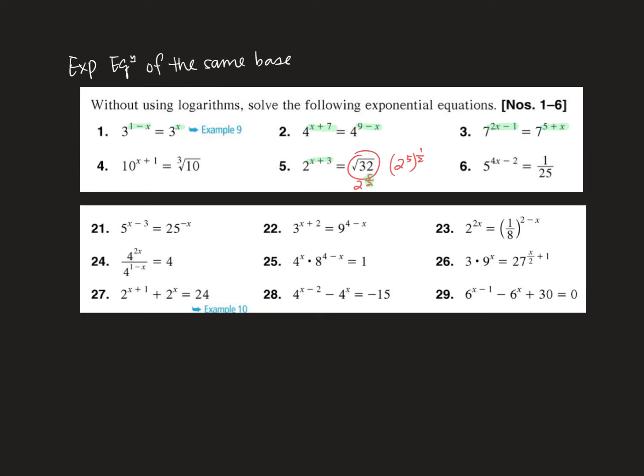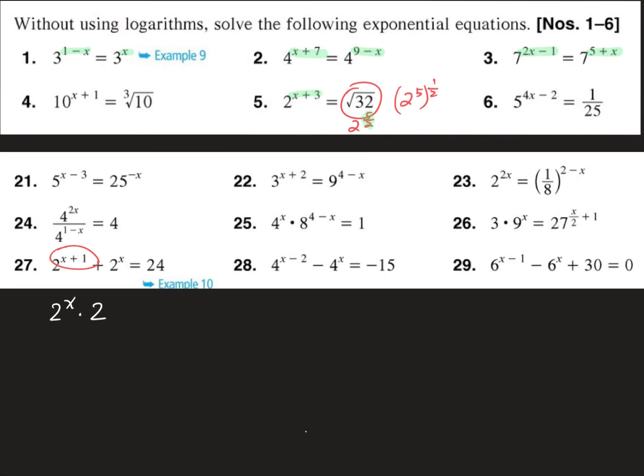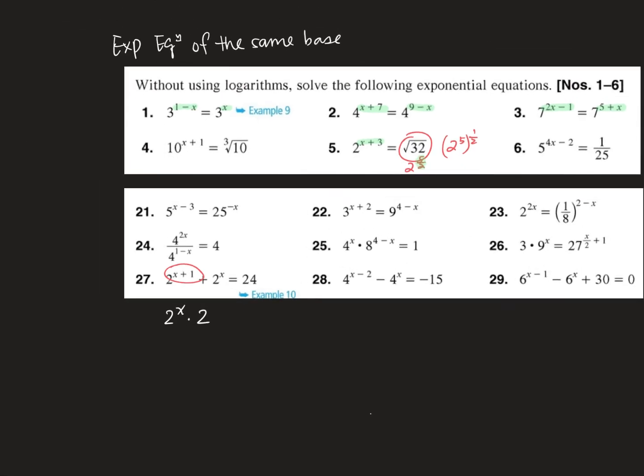When we work with indices, the laws of indices, you only work with powers of products and powers of quotients. There is no addition and subtraction, because here we are going to use one extra technique, that is factorization. Okay, so we'll need to first break down this x plus 1. We can rewrite it as 2 to the power x times 2. And then we continue on. Okay, let's continue. It is plus 2 to the power x equals 24.